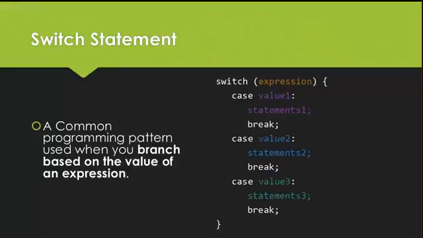Another type of branching statement that you can use is called the switch statement. The switch statement is a little different than the if-else statement because while if-else allows you to branch on an expression, the switch statement allows you to branch on the value of an expression. When you're using switch, you're not comparing for true or false, you're actually looking at values such as integers or strings or characters.